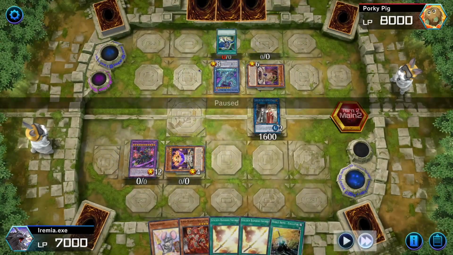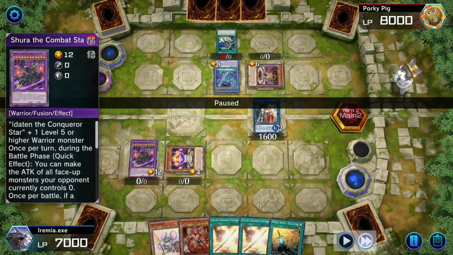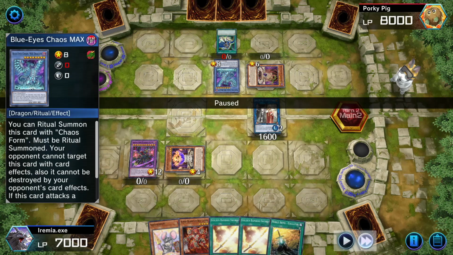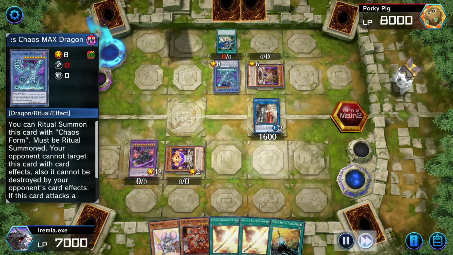But I wait for the damage step here and then activate Shura, just for extra safety. Not as many things can be activated during the damage step, but Shura decreases Chaos Max's attack down to 0, and that's actually permanent, which is crazy. So after that, they just try to set up a wall and survive our next turn.